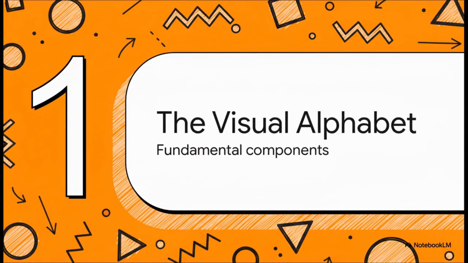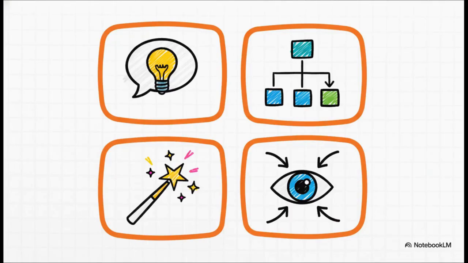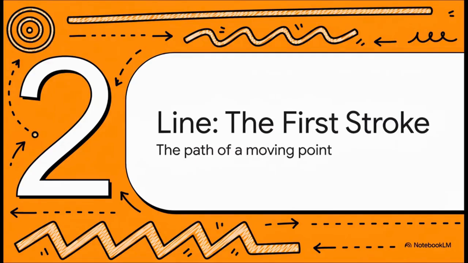Before we jump into the individual pieces, let's just quickly talk about why this whole concept is so important. And it's so much more than just making things look nice. This alphabet is like a superpower for designers. It allows them to communicate a really specific idea without words, to organize a ton of information so it's not overwhelming, to create something that's just genuinely beautiful, and maybe most importantly, to guide your eye exactly where they want it to go.